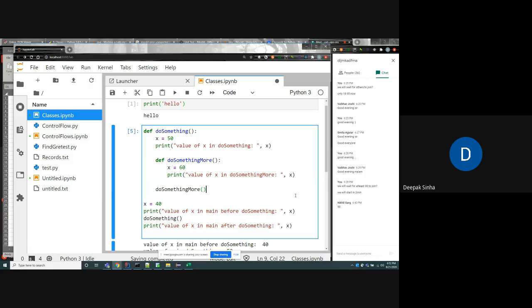Now what if there is a situation where you don't want things to be like this? You are in this function, but actually you want to change this x, not your local x. What if you want to do that, for example? Then you can. Let's see, I am here, and the next scope of this is this one. I want to change it.